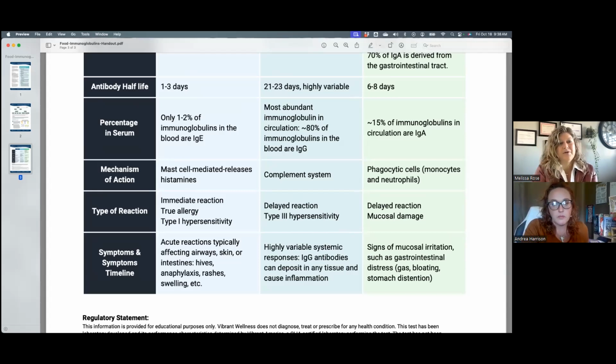Another way to think of this is any place in the body that has connection to the outside world, because the mucosal barrier is literally part of the body's defense system to capture anything that is foreign or shouldn't be there. So for example, when you're in a dust storm, you're making more mucus to catch the dust so that it can be expelled out of the body. Same thing in the lungs. Same thing in the digestive tract. Same thing out into your eustachian tube, out into your ears.